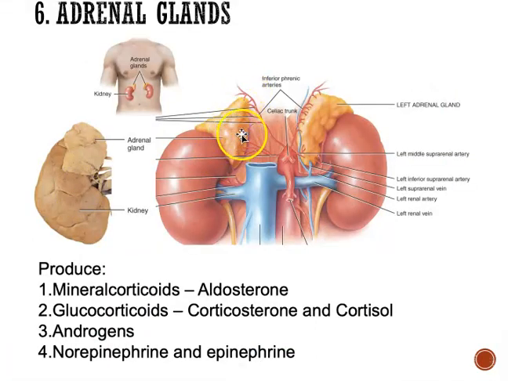Okay, our adrenal glands sit above our kidneys. So again, adrenal glands. These are producing 4 different things. So mineralocorticoids or aldosterone. We've seen aldosterone already. Glucocorticoids, of which there are 2: corticosterone and cortisol. We produce much more cortisol than corticosterone in our bodies. Androgenic hormones, so testosterone in the female body, for example, is due to release from the adrenal gland.